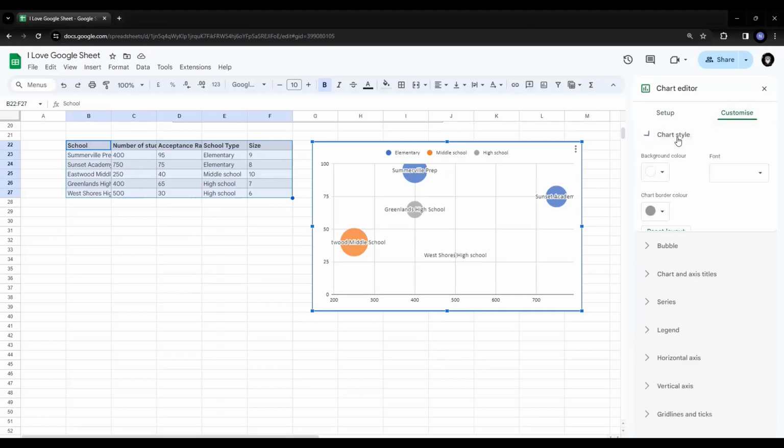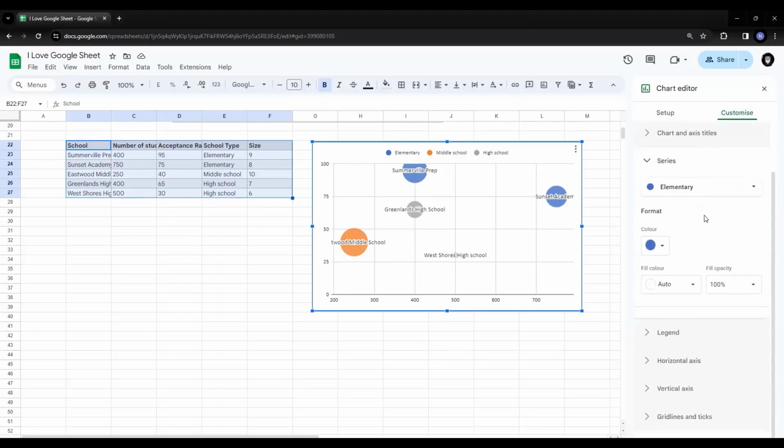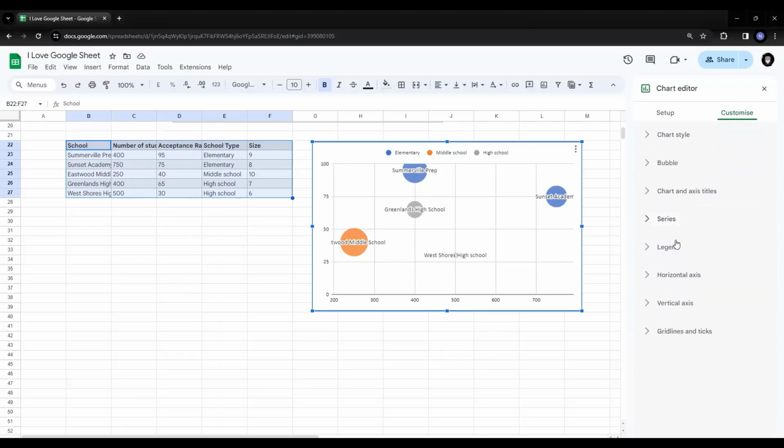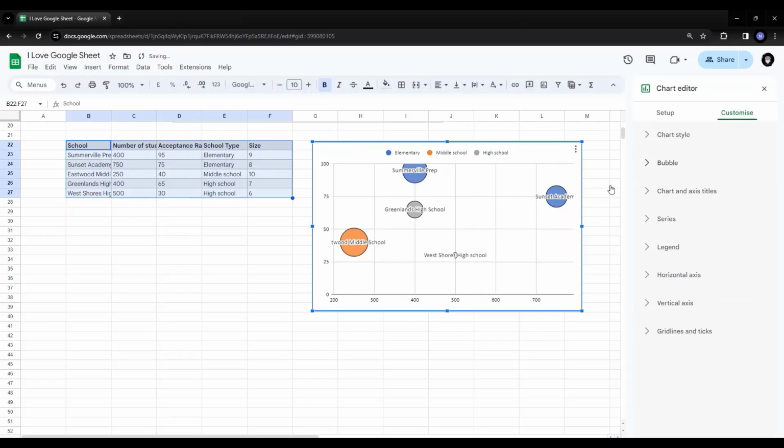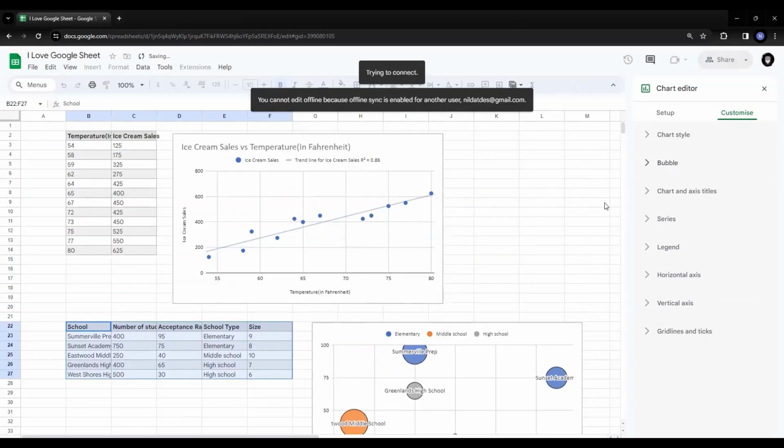Let us see, there is another option that has popped in. Series we have already seen. If you can clearly see here is the bubble option. It says opacity as 80%. Suppose I want to make it 20%. You see the changes? I'm again making it 80%. So the color is becoming lighter. If you want to put a border, I put a black border around. You can see a black border around the circle. So this is how you format the bubble chart. We have also seen the scatter chart with the trend line.